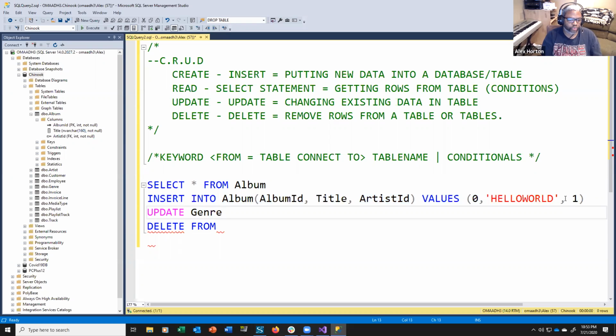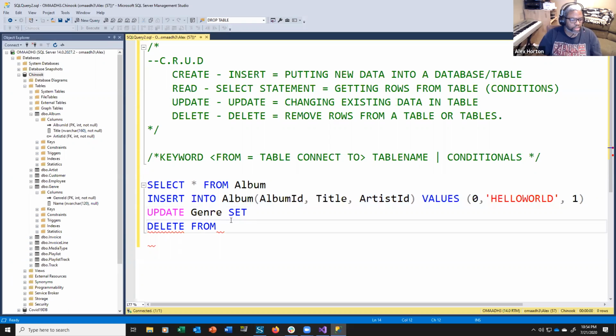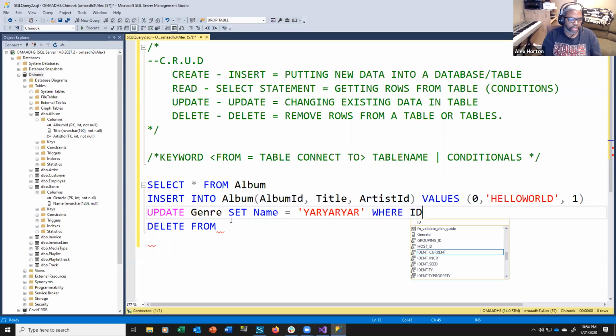Genre, if we're going to change the genre, let's go look at the genre table. We could set name to yar, where genre ID equals 5.